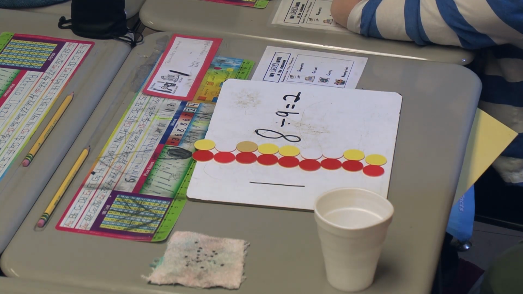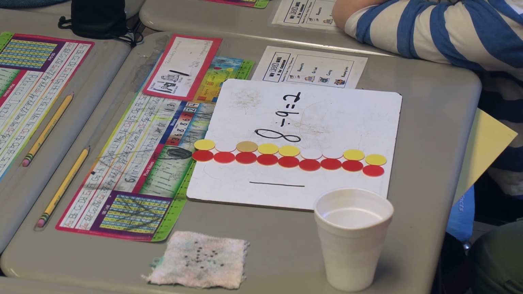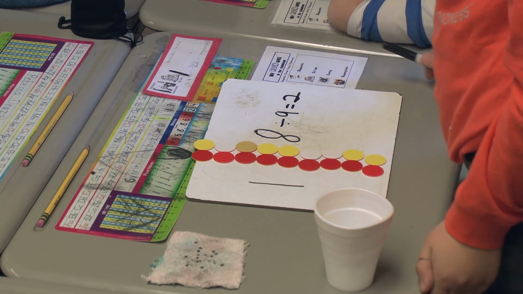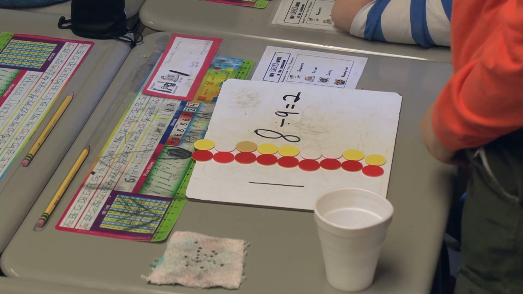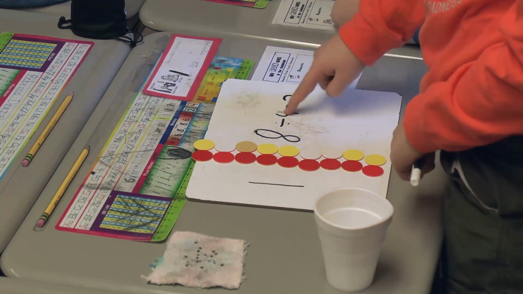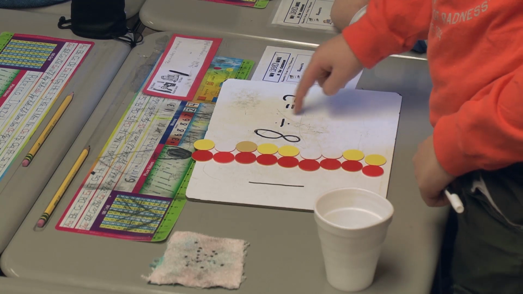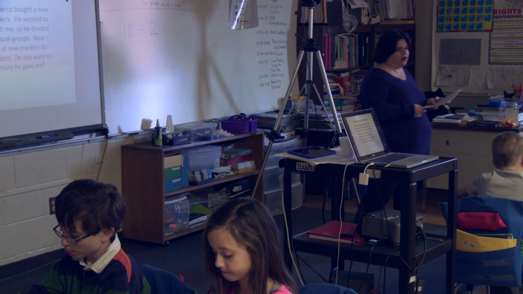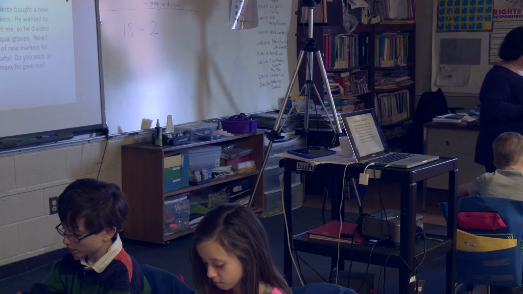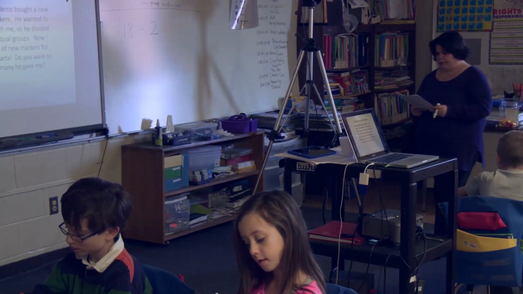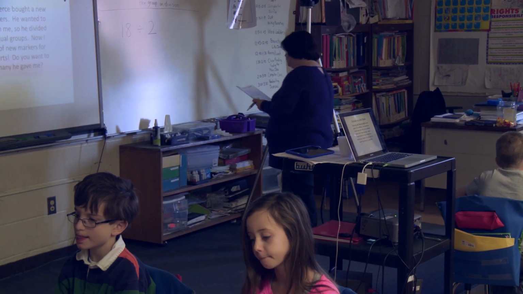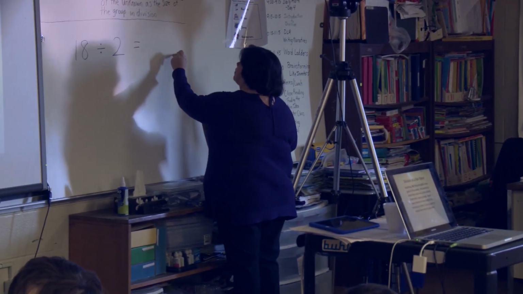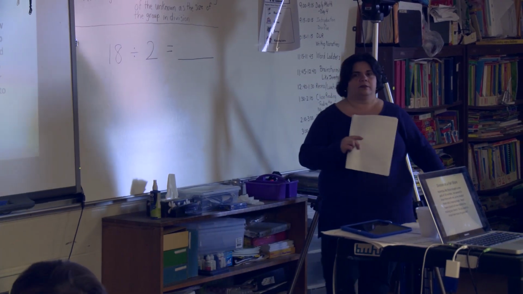That would be better. So 18 divided by, now how many groups did we divide it in again, everybody? 2 groups. So now I want you to write down this so far. So 18 divided by 2. Can everyone do that on your whiteboard? Okay. That's my tip. And I want you to write that.